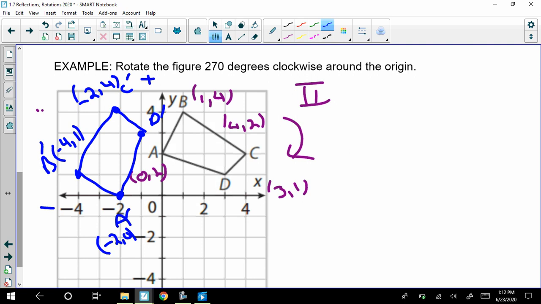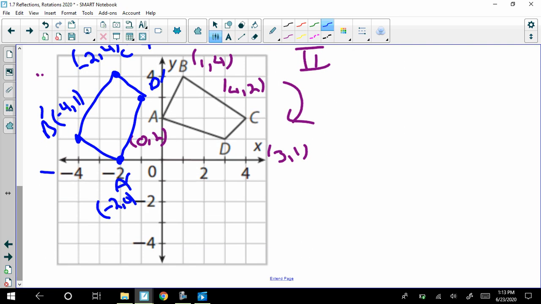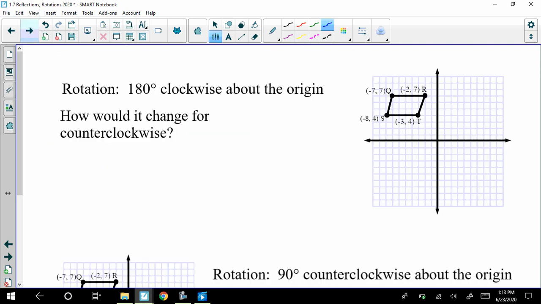So you can go 270 degrees, or like I just did, we went the opposite direction. We go into that quadrant. Since it's 90 or 270, we flip the coordinates and take on the sign of that quadrant. I think that's the easiest way to look at it.